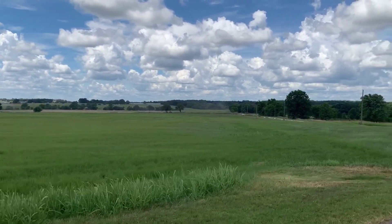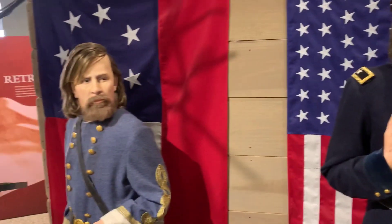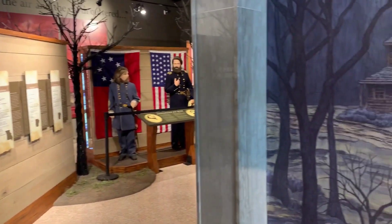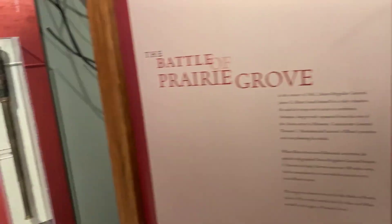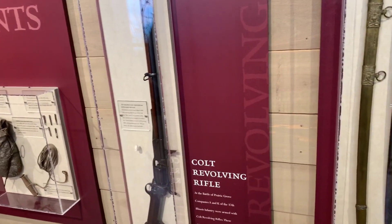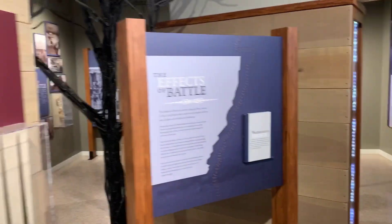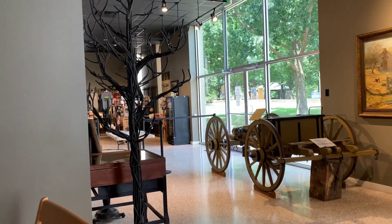I do want to check out the visitor center. This is the visitor center and museum at the main entrance of the battlefield. There's a Confederate flag there. Oddly enough, at this park — and I could be wrong — I did not see one Confederate battle flag. If you can't fly a Confederate battle flag at a Civil War battlefield, that just seems a little wrong to me. I'm from up north, but it's just odd. It's history. Good or bad — probably both. They have really nice displays here — a nice representation of what went on here in Prairie Grove.